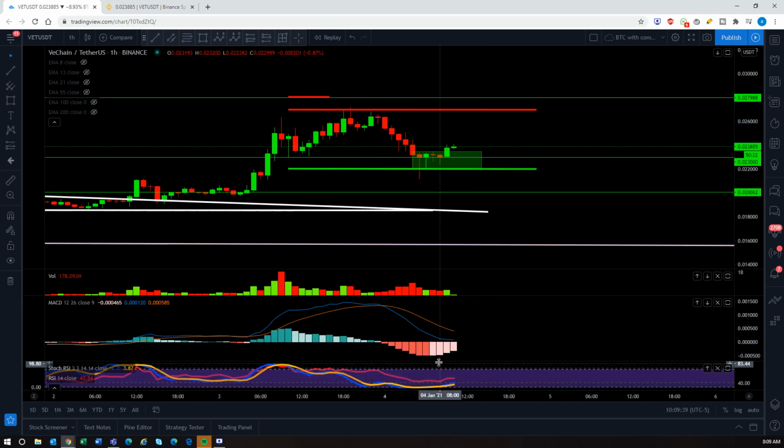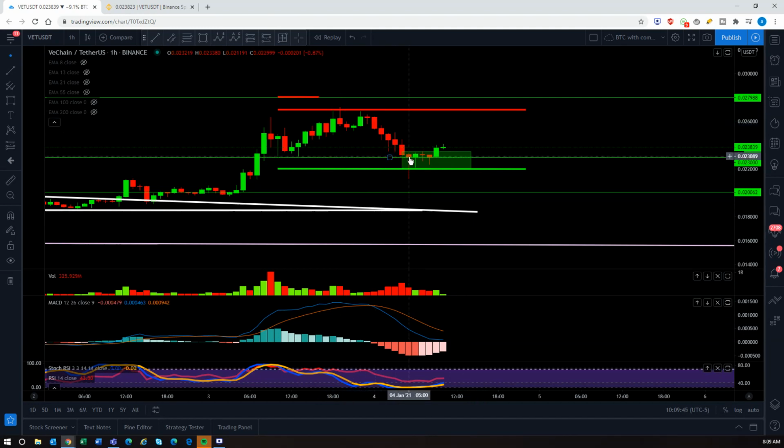So on the 1 hour right now, we're seeing that MACD upticking at the moment, indicating that we are having a reversal on this momentum we just had. Not a lot of volume, so that's a bit concerning. I don't like that compared to the volume we had before. This is not too bad, and this one just started, so this could still look good.